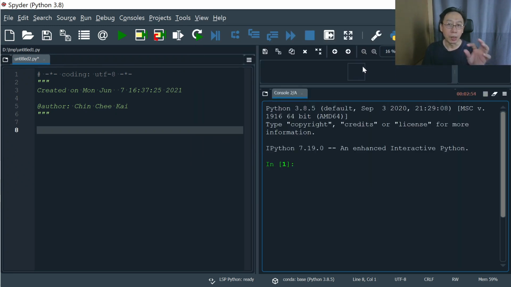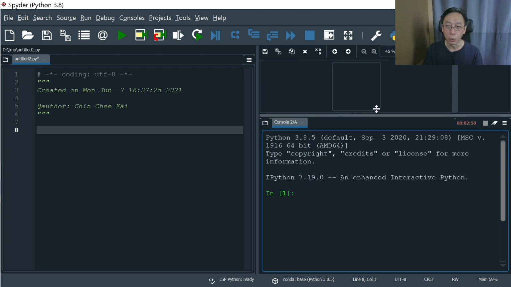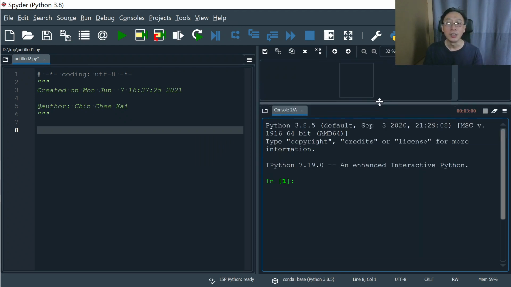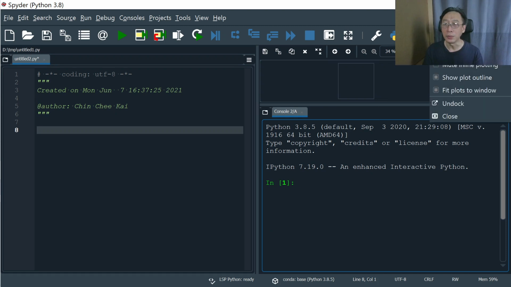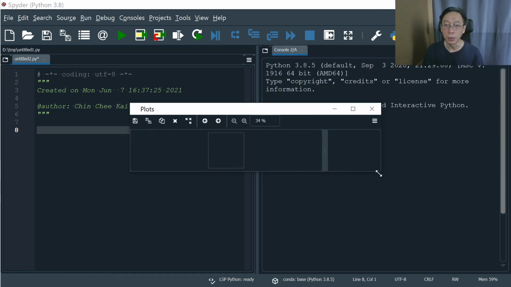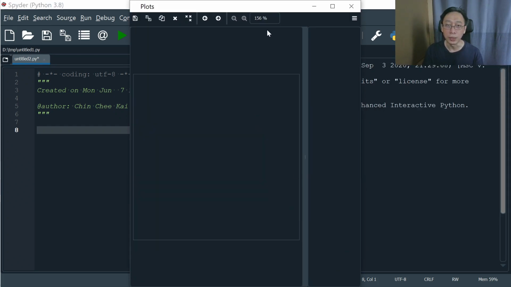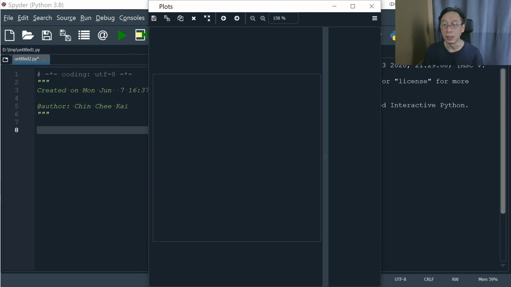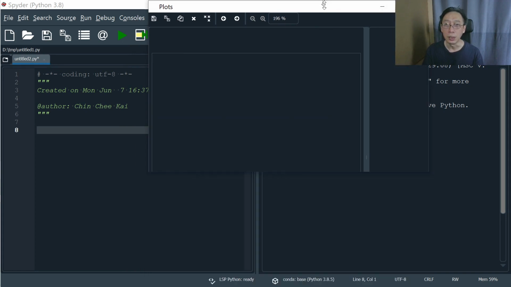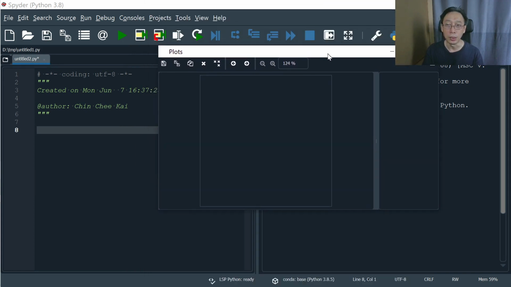Now, when we plot, the charts are going to be squeezed into this tiny thumbnail, and no matter how you open it, it's still very squeezy. So what you can do is click on the menu for this plot pane to undock it. When you undock it, you can resize it to as large as you need without being too intrusive.